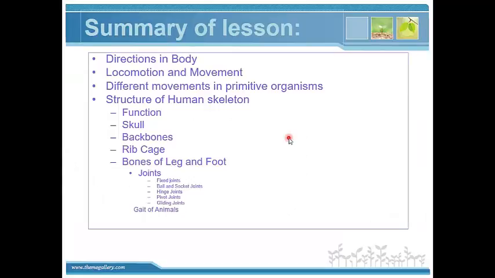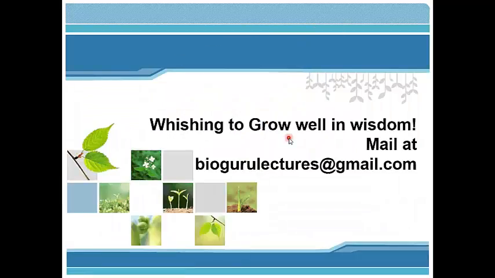Next is the summary of the lesson. Directions in body discussed in class, locomotion, movement basics discussed in class, and different movements in primitive organisms also discussed in class. So my emphasis is only on the structure of the human skeleton, joints and gait of animals. So revise well, do well in the exam, and practice all questions before attempting the test. Take care.